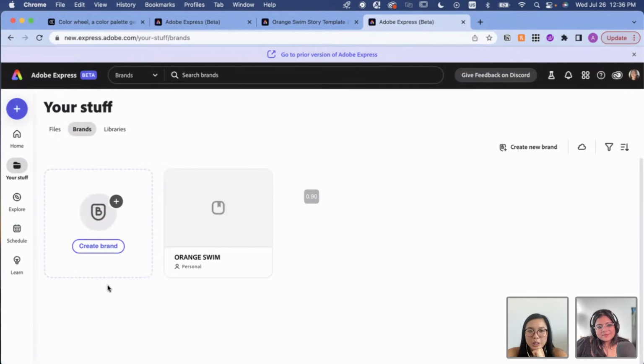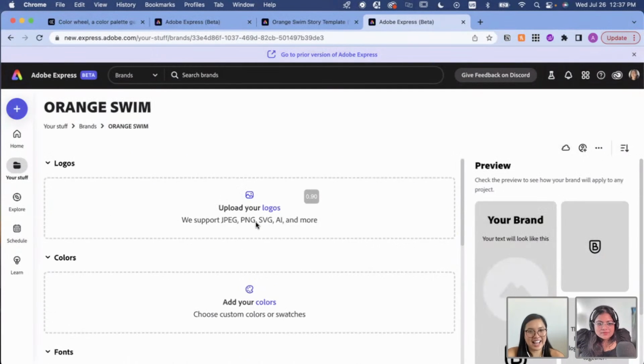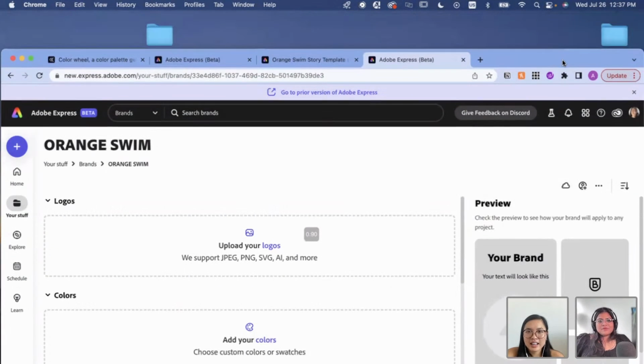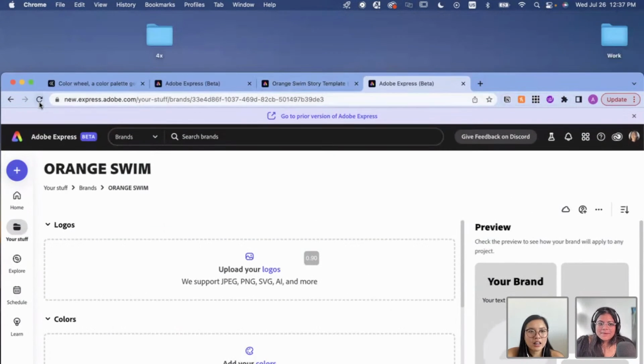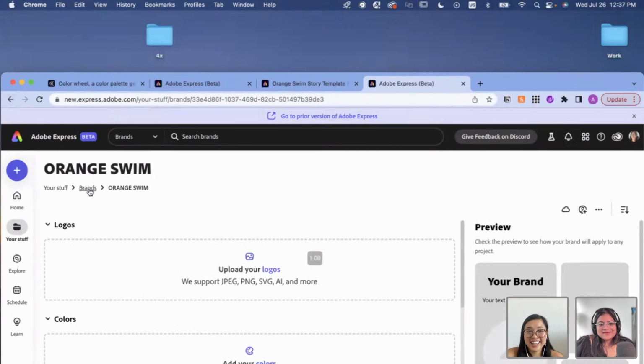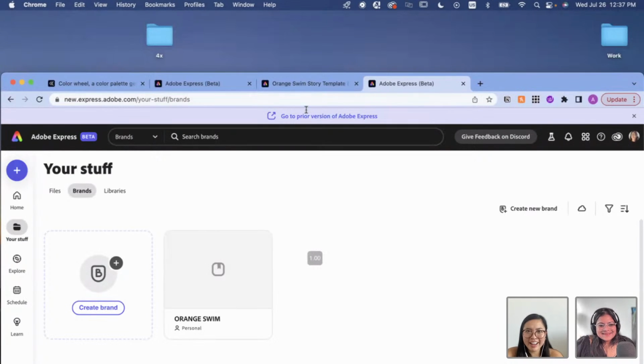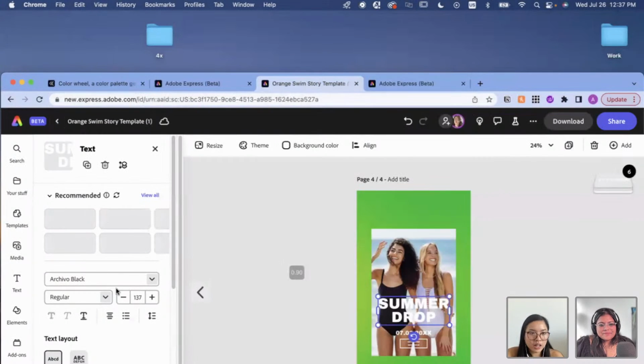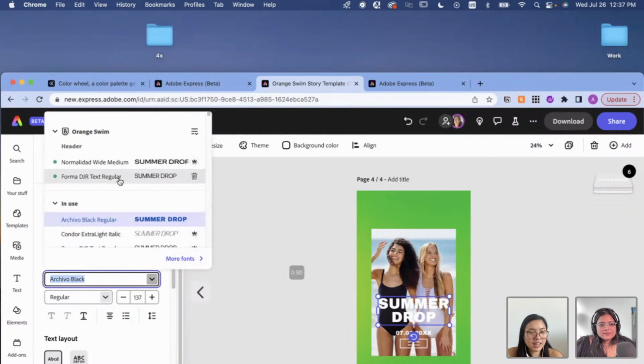Yeah. But let's see. Oh, here we go. Oh, isn't that the one you just created? I feel like it should be right here. Well, I guess we're still in beta, so there's constant development in all the features. So it might just be a temporary bug situation. Where it would be fixed with a couple of refreshes or a cache refresh. Yeah, I think so. But I guess it was meant to be. We were supposed to showcase how to create a brand. Exactly. So it's okay. I think it's still available right here. See, it is. See, it's right here. So it's a bug. Yeah. We're good. Everything's we're good.